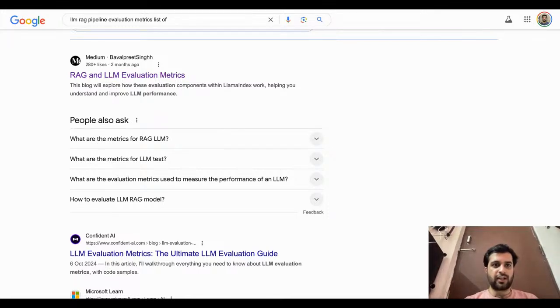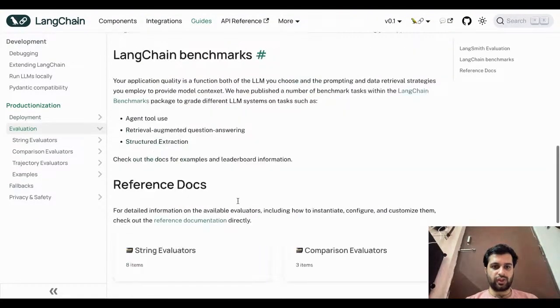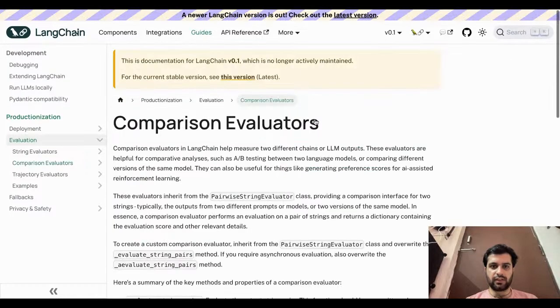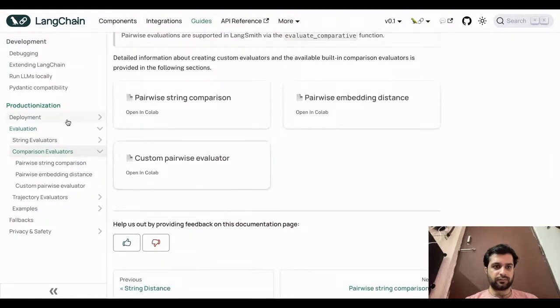Okay, in LangChain as well. If we go and check the LangChain evaluator criteria, see, here it is.